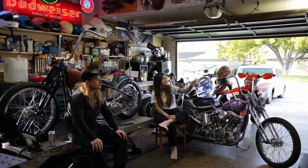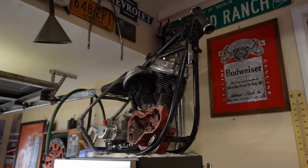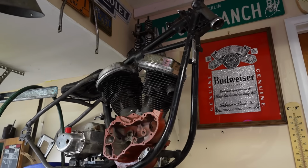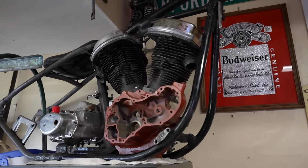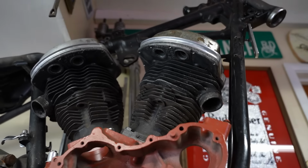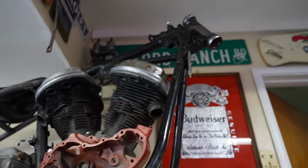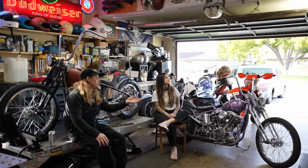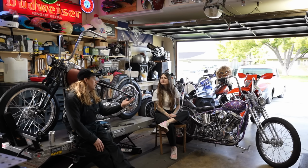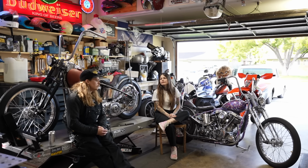So what's your plans for another back burner project? It's just a hodgepodge of panhead parts, and then I have one in the fireplace too. That's the 65. That's what came with the Paco. And then that's the original shovel frame that came with the purple bike, because I didn't want to hardtail it. But my pops, he won a frame jig at the NorCal Chopper Show in Waterloo. He won best, I don't know, fabrication or something like that, and then he won a frame jig, and he gave it to me, and it was kind of a perfect opportunity.